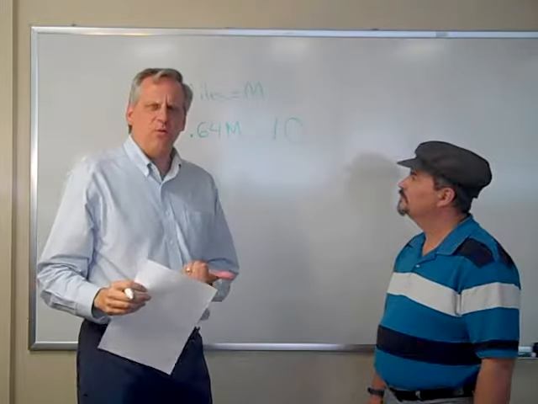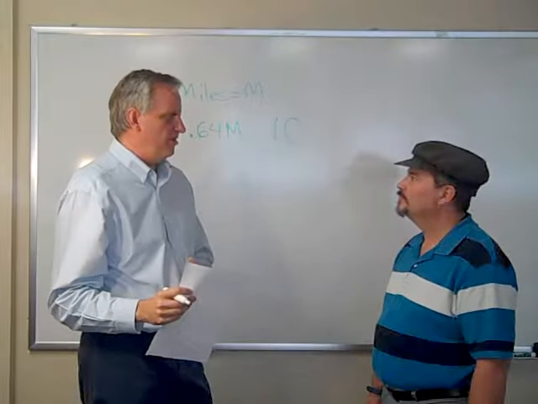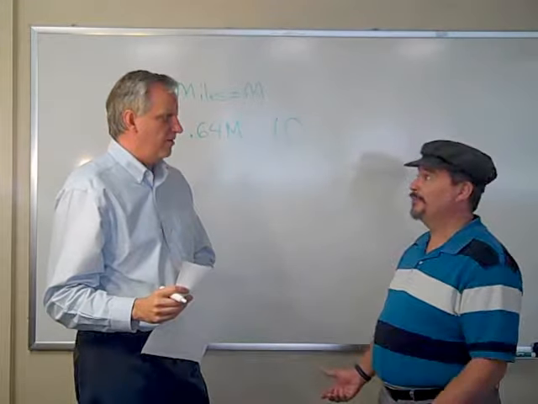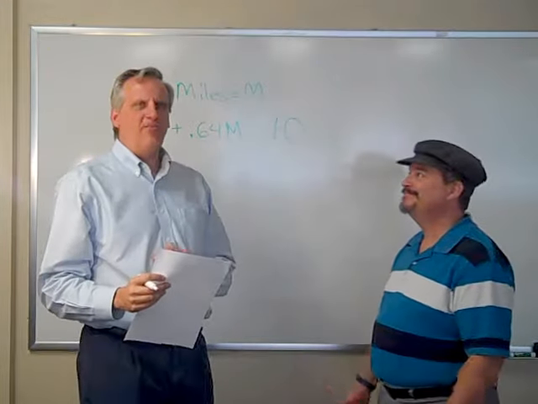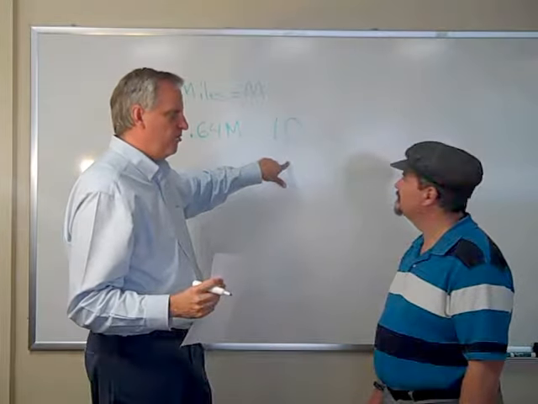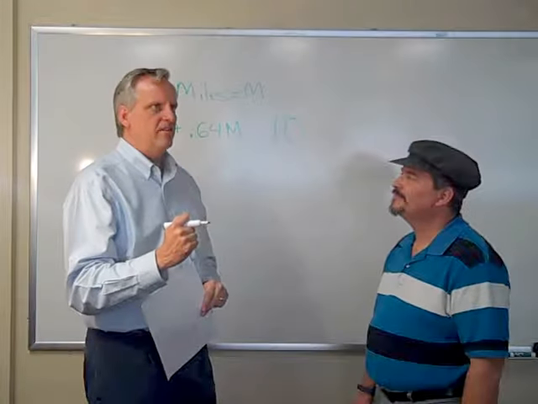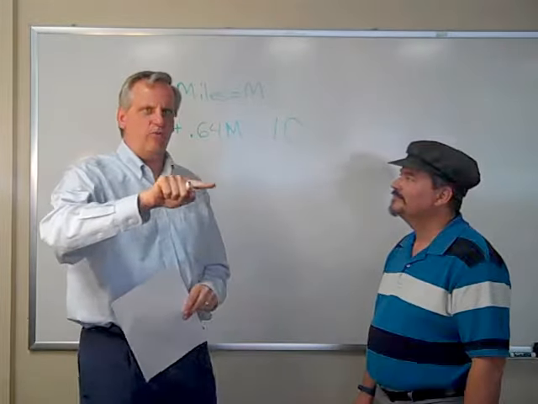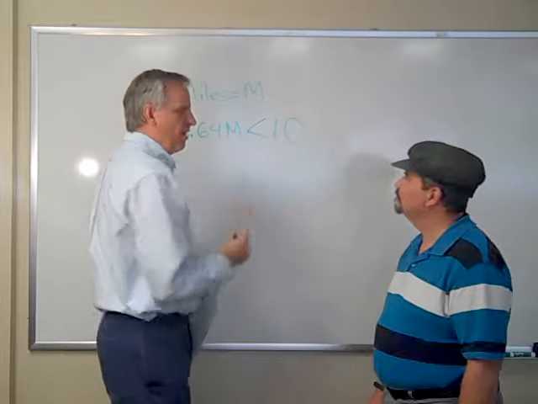So I'm going to need an inequality sign here. And I imagine you probably want a tip, don't you? I love a tip. Okay. So, you want to figure that in? Well, if I have to give you a tip, I can't go to that last dime. I'm going to have to give you a little bit extra. So I can't use an equal sign. I can't use a less than or equal sign. I'm probably going to have to use just a less than sign because I want to keep a little behind because I got to give you a tip.